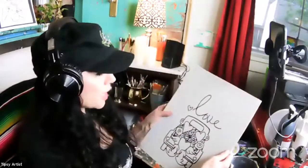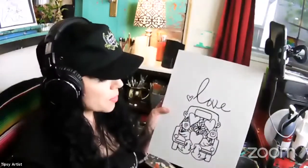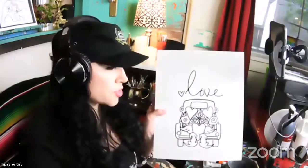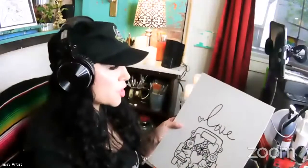This is all ready to go, absolutely ready to paint into. So I'm going to position this flat on a flat surface and change the angle of the camera. I do recommend that with these smaller sizes, this is an 11 by 14, anything 11 by 14 and smaller can certainly be placed on a flat surface. It helps you not have to worry about water run.